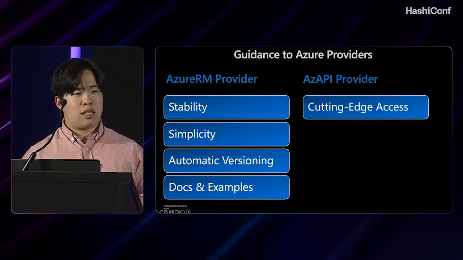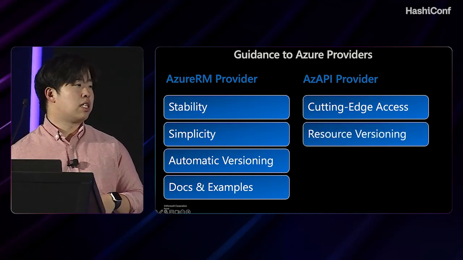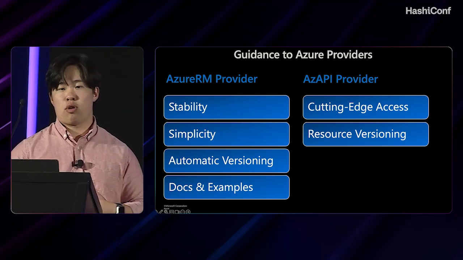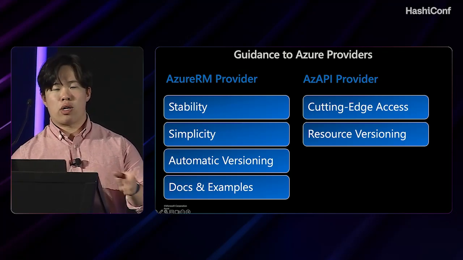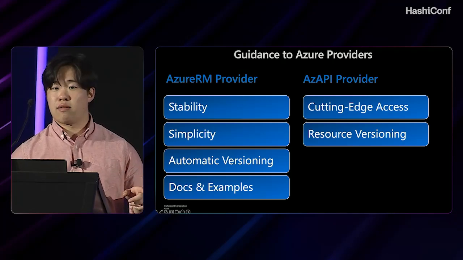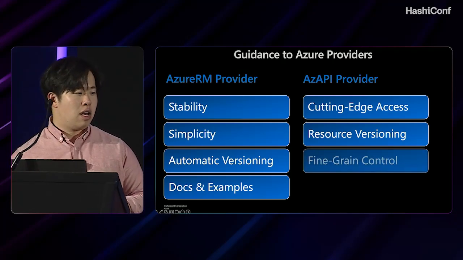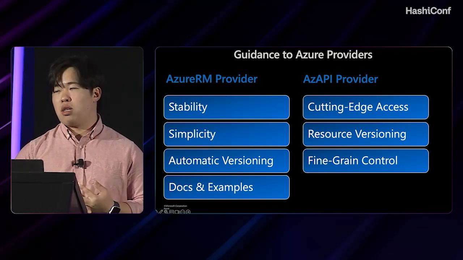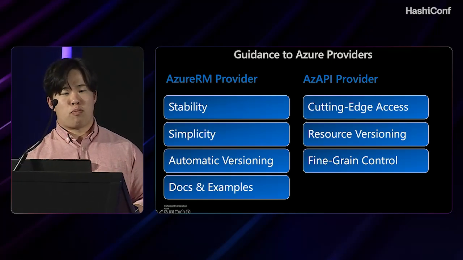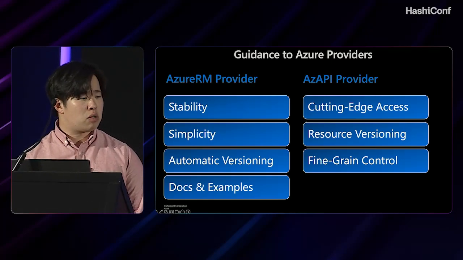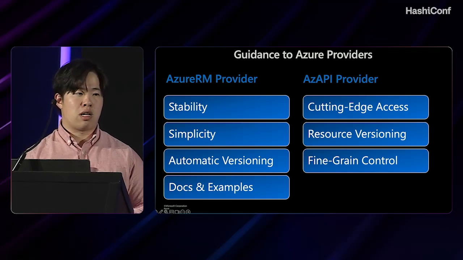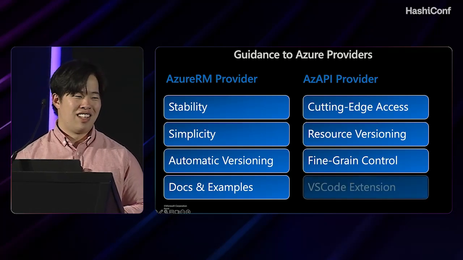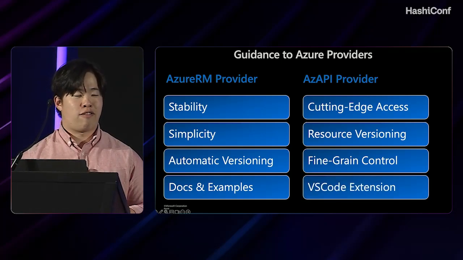AzAPI, on the other hand, gets you cutting-edge access and the ability to specify the resource version. Rather than needing to upgrade the entire provider, you can just upgrade the resource API version itself and quickly switch your container registry to the latest version or a preview version if you so desire. You get fine-grained control from the resource listing to the resource action. We didn't even talk about update resource, which can make a quick patch on an existing resource. There are so many things this provider does, and we continue to get surprised by what the community pulls out using it. It is really cool seeing all the different fine-grained things that are there.